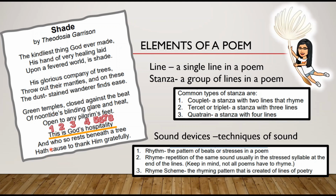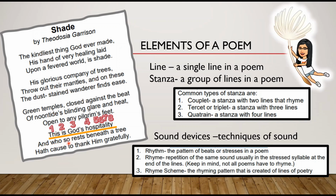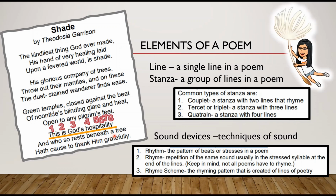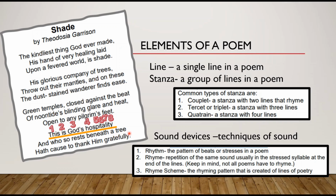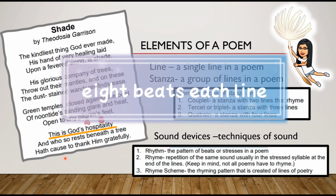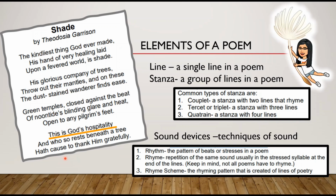So let us see. And 1, who, so, rests. That's 4. B 5, neath 6. A is 7 and 3 is 8. So that actually follows 8 beats in each line. So that is how we call rhythm. I hope you get that.